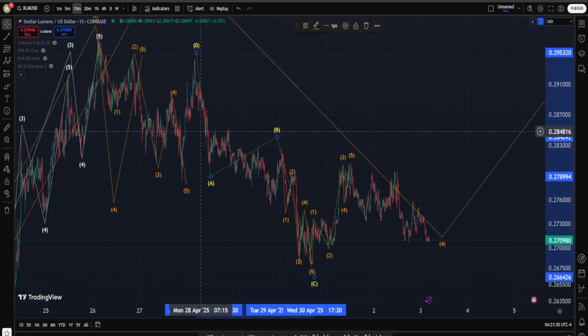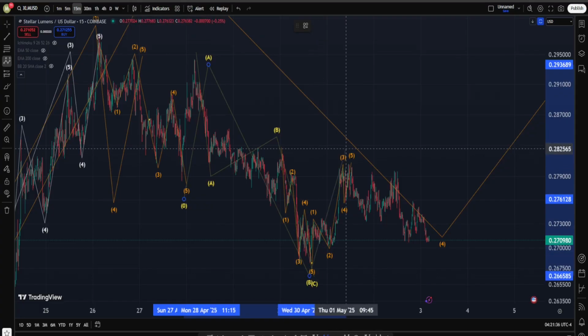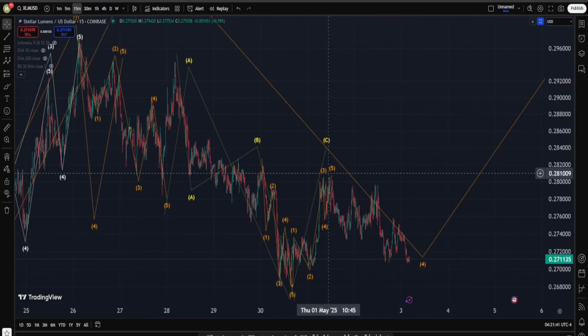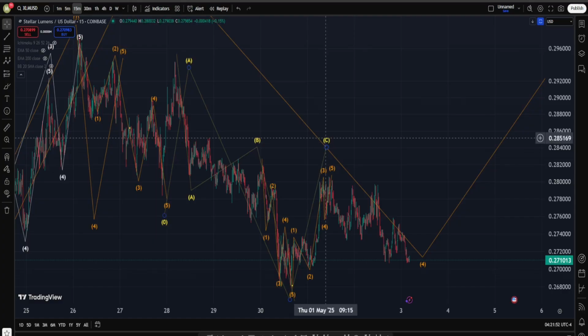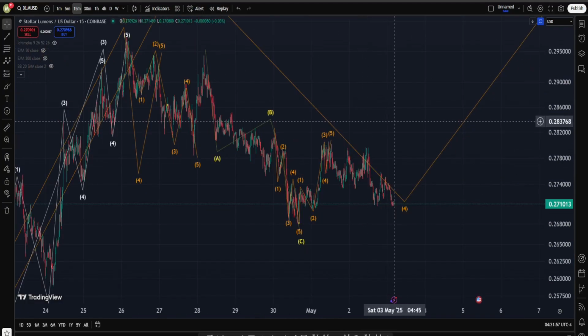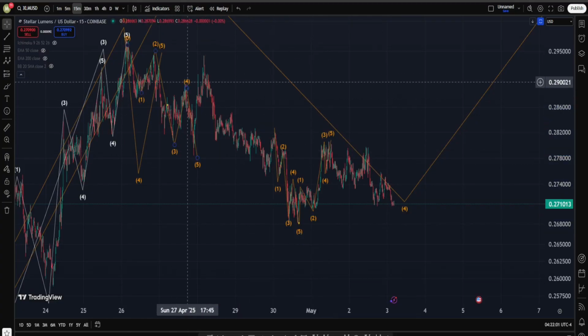And this can be also another ABC on the upside. And maybe on a higher degree, we are having an ABC running flat to about this point. And if this is happening, the next move is going to be a rather strong one on the downside in XLM. Is this scenario possible? The answer is yes. Do I like it? And is it my primary case? No. That's why I want to see a move on the upside in order to take these highs, because that is going to invalidate this scenario, indicating maybe we are having a bit of a bearish setup.